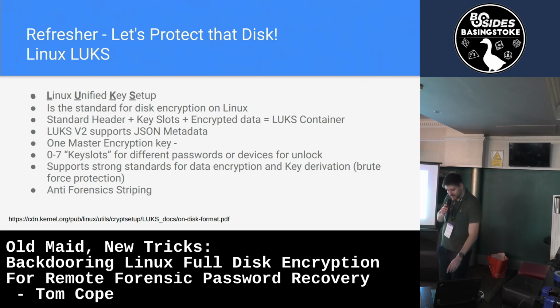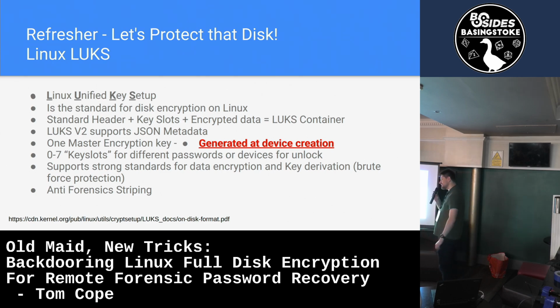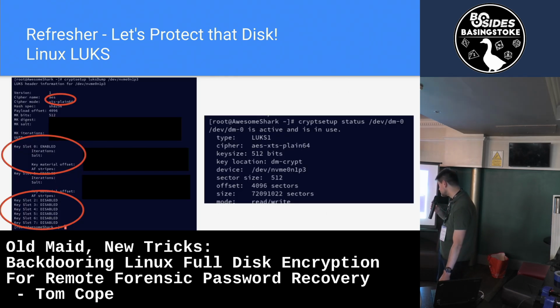The one thing I really want to highlight in this is that the encryption key is only generated at the device's creation. It is never changed, it's never rotated, and it's actually very difficult to attempt to rotate it, which we're going to touch on later on in this presentation.